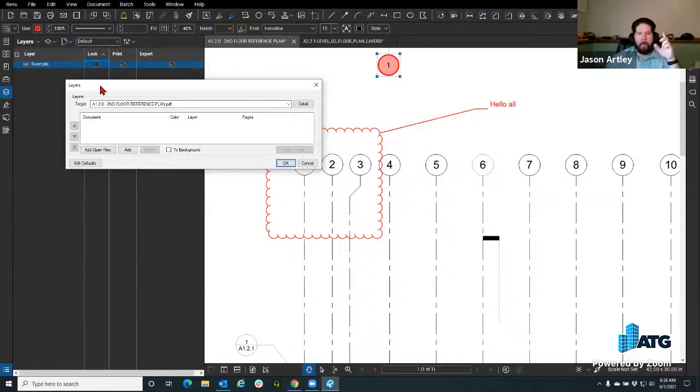Yep, I'm going to pitch that over. So the layers that Michael is working on right now were created here in Revu. The layers that can come over from CAD or Revit, those can be manipulated here, but that of course doesn't affect the source file that they came from. So these are Revu only layers currently.